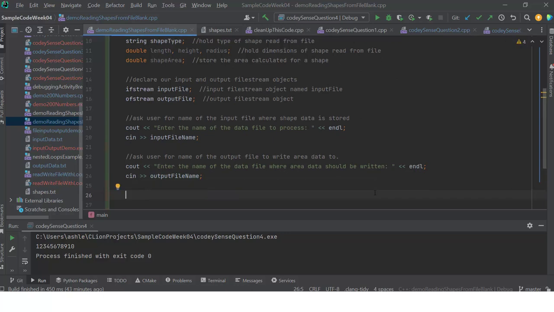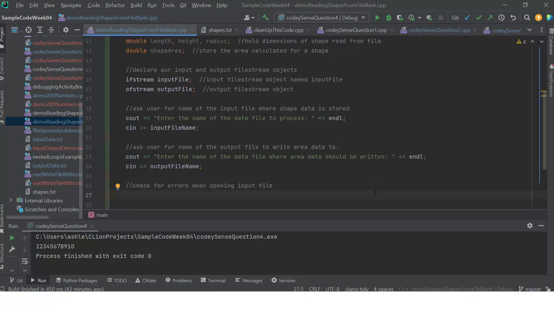Next approach is to check for errors when opening the file. So again, we really only need to check for errors opening the input file because that's the one we're reading from. Output file should be automatically created if it does not exist.